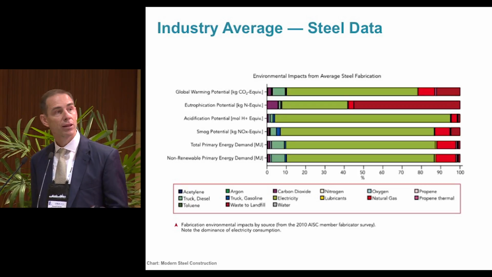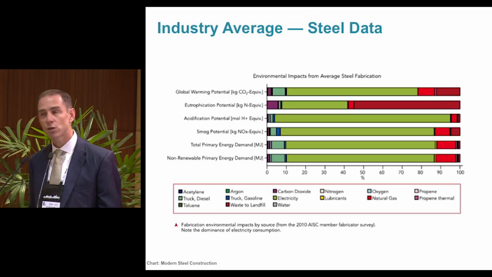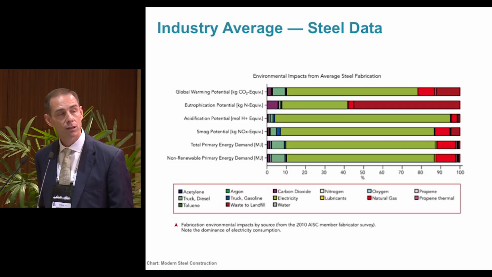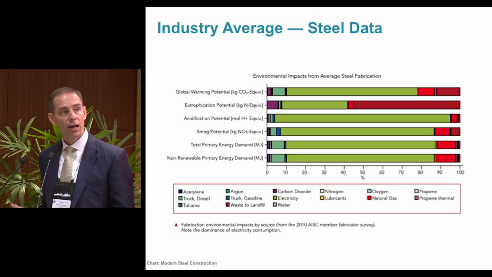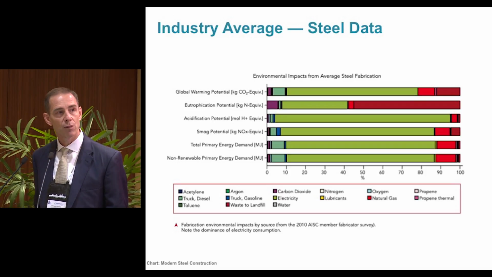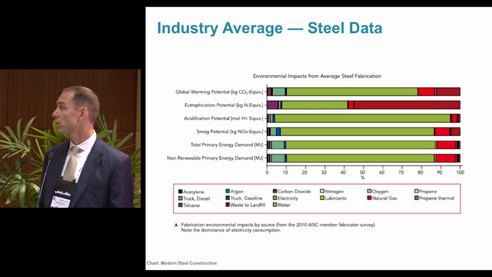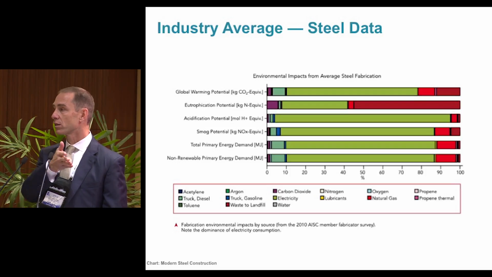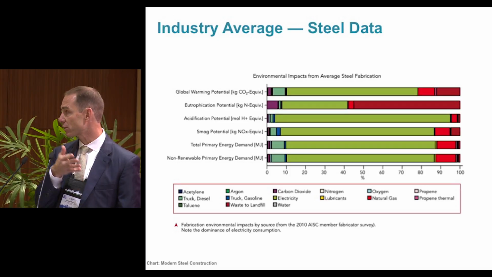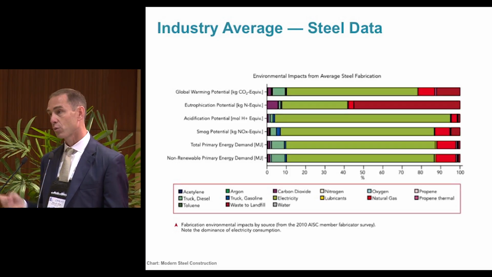Now, information that might come out of this helps you look at the supply chain of materials. This is looking at steel in the U.S. industry, and the green bars there are the material impacts due to electricity, due to energy. So the message there on steel, frankly, is that it's about the energy supply at the mill. That's the greatest environmental impact, whether it's rebar or rolled steel shapes, for most steel products in the U.S.